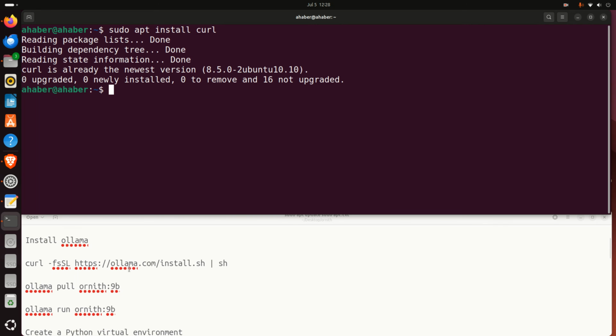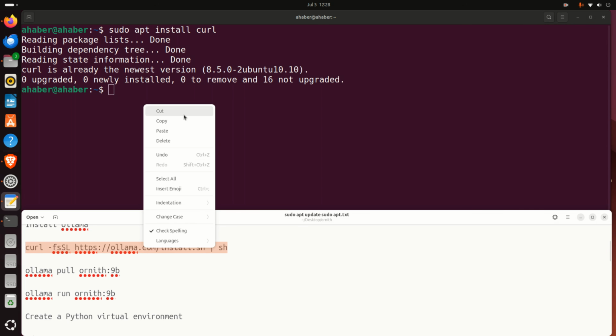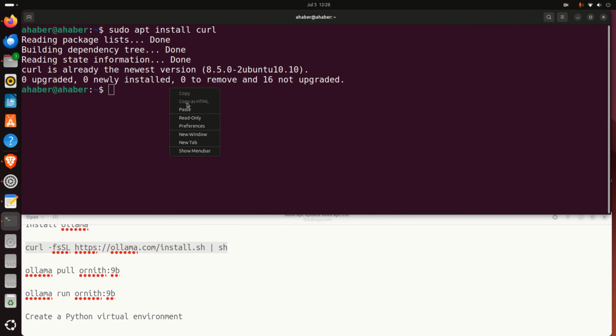The next step is to install Ollama. For those of you who are completely new to AI and running AI algorithms on local computers, let me explain what Ollama is. Ollama is a framework for running local models on local computers. It is very simple to use, and most importantly, it has a Python API.